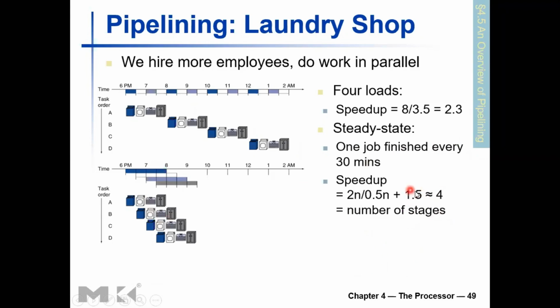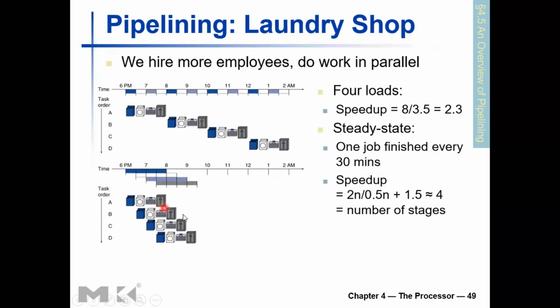We had to include that in reality, but when we have a lot of laundry load or a lot of customers coming in, we can ignore the time to fill the pipeline. That becomes a smaller and smaller fraction, becomes negligible. If the pipeline is full for 99% of the time our laundry shop is operated, you can see that if all hardware or all stages are maximally utilized, the speed up that we can expect is equal to the number of stages.